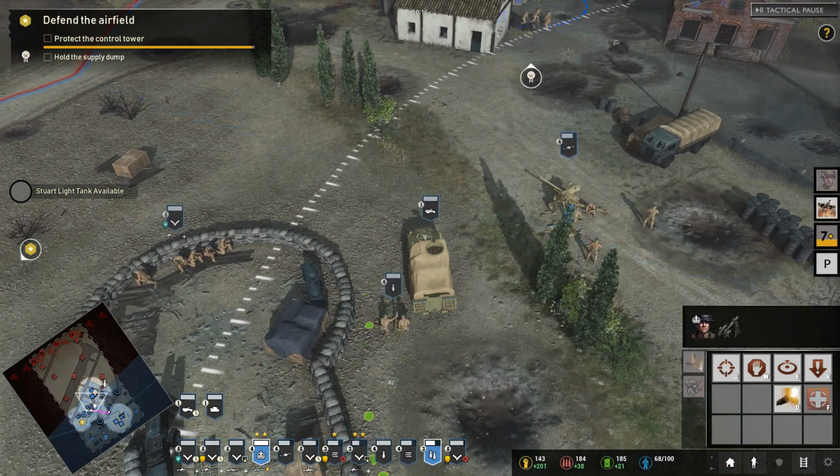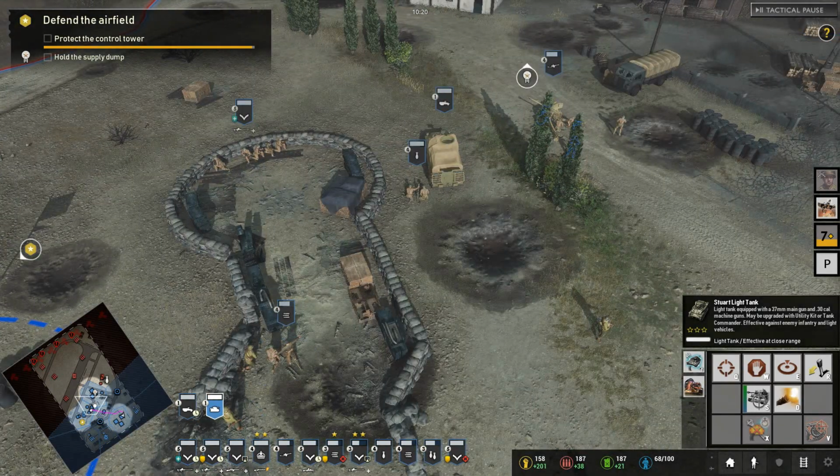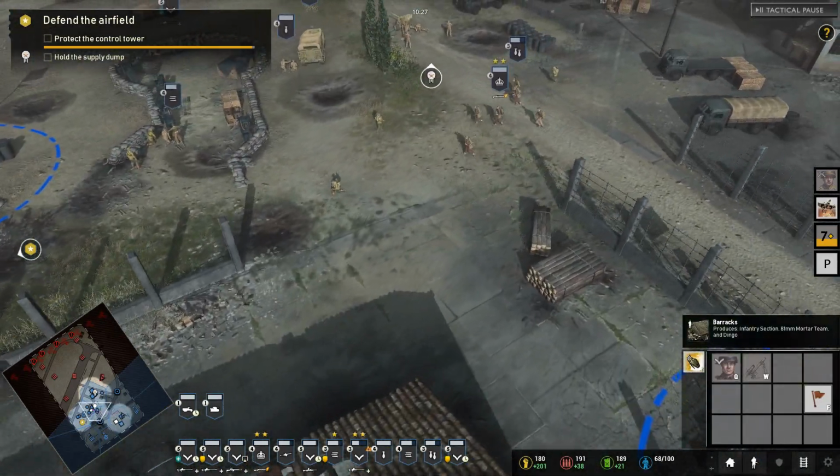We've got plenty of defenses prepared in this area. Let's send the Stuart up there as well. And look at that, an AT gun. We better build an infantry unit just to pick that damn thing up. So the next munitions is going directly into an infantry unit.